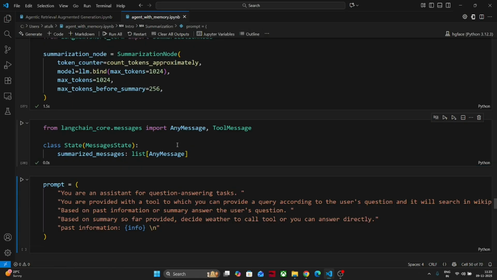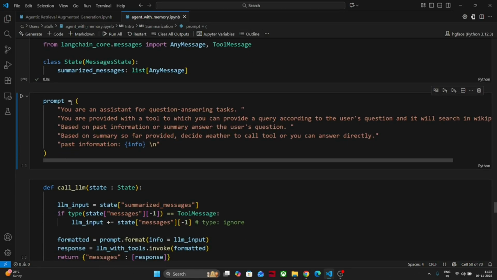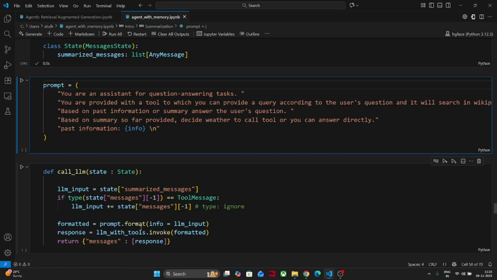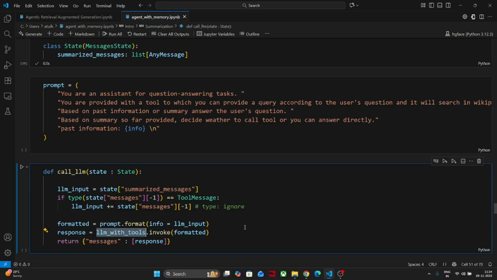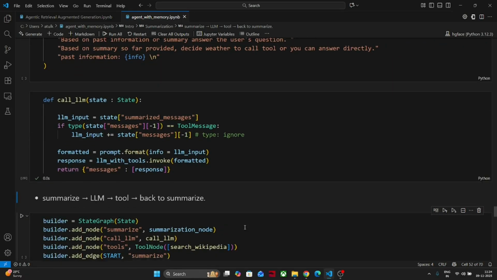State is using message state. Now I'm using this prompt and passing this to our LLM. Now over here in the call LLM node, you can see that I'm extracting summarized messages from the state and passing those summarized messages to the LLM and fetching the information from it. So let's run this cell, and it will define our call LLM node.